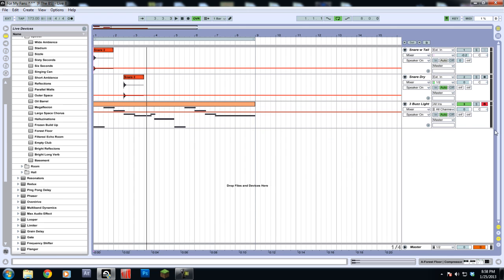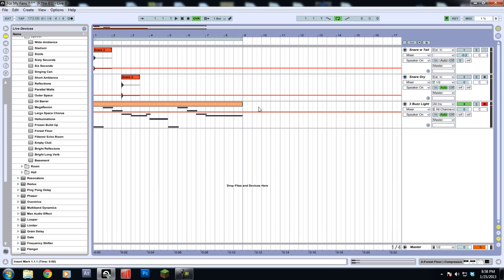Okay, so the lead sound that I'm talking about, if you haven't noticed already, is this sound right here. And hopefully yours will sound like that if all goes well.